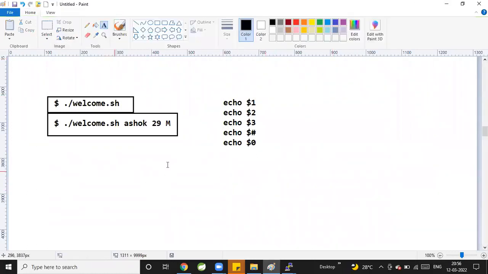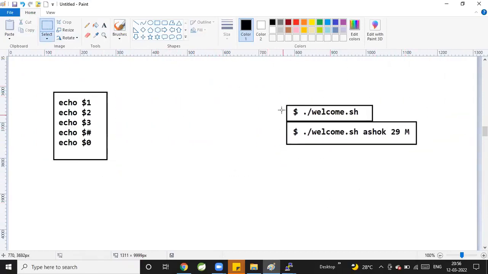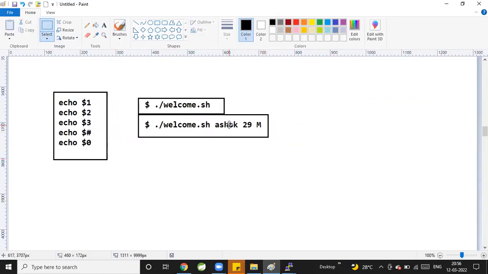Yeah. I want to write some script. This is my script, guys. For this script, I want to send the data. To send the data to the script, we can use command line arguments. Okay, so only for dynamic data we use command line arguments, sir? Exactly. Only to send dynamic data, we use command line arguments. Command line arguments are used to send input to the script. That's it. Got it? Yes, sir.